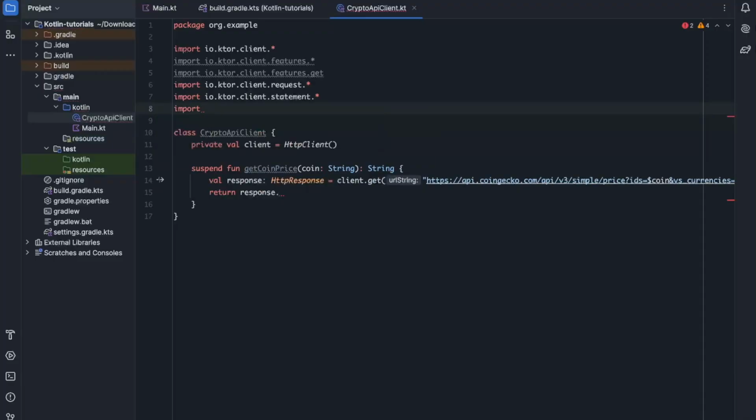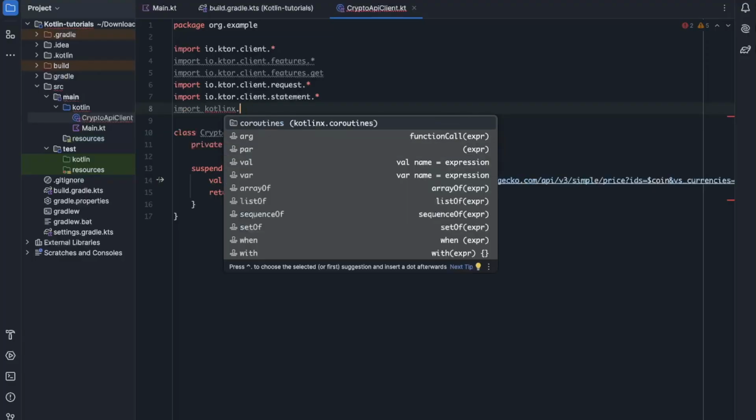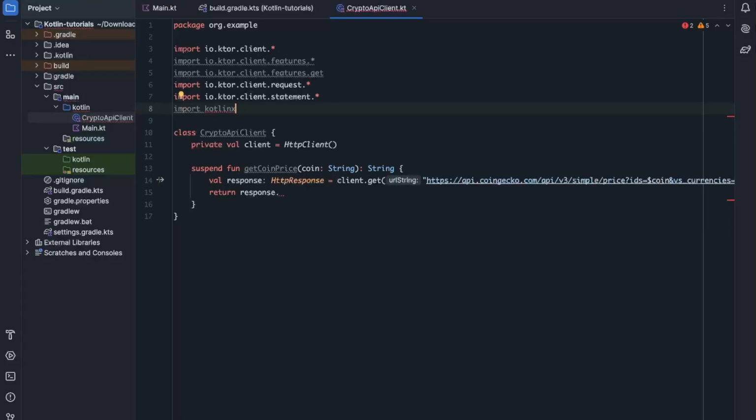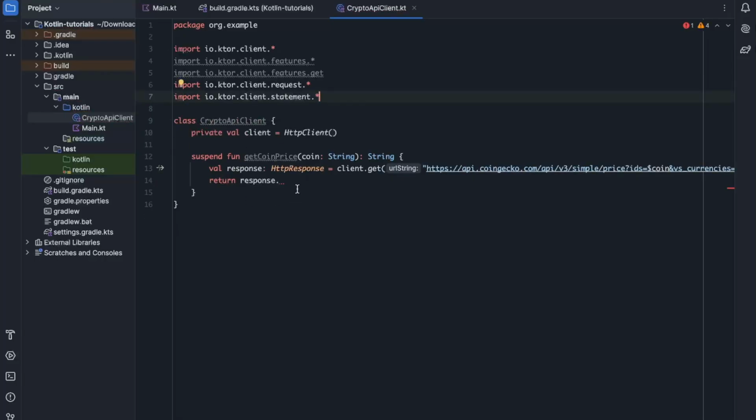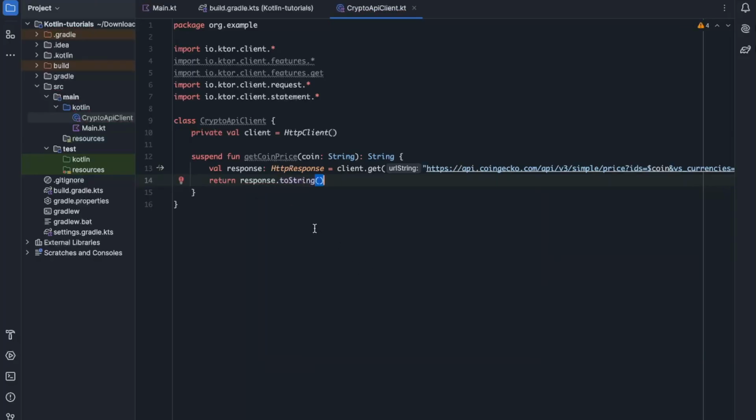So we will import kotlinx. We will use response.toString. We will call the response.toString.